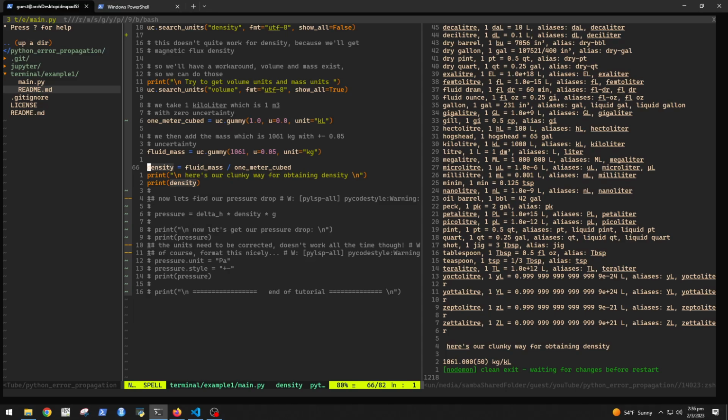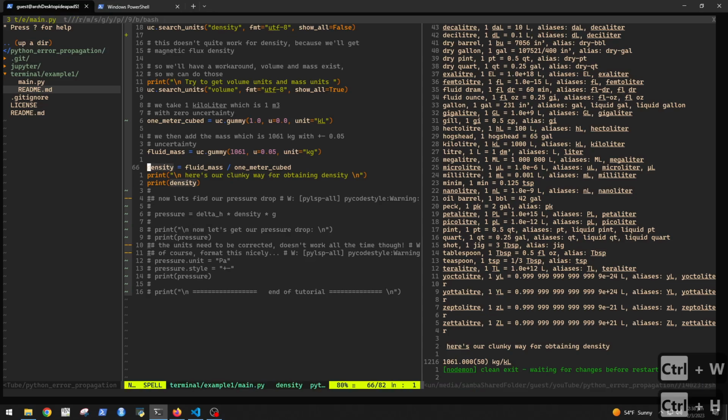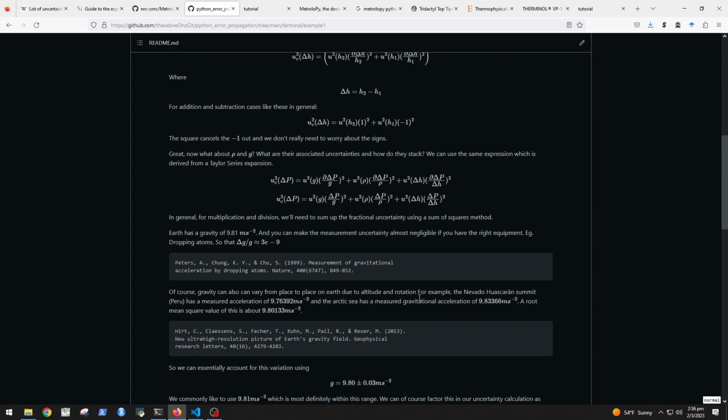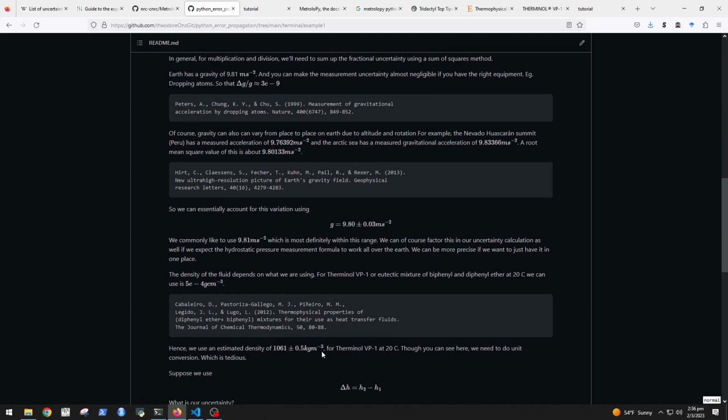So this is our way of obtaining density, and we can see that our density here is 1061.000 plus minus 50 kg per liter. This is what we were keying in just now, 0.5 kg per meter cube.